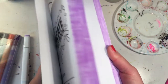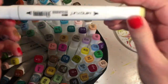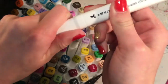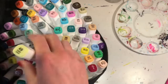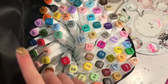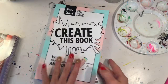If you're wondering, these are the type of markers I'm using. It is a huge stack of markers — there is one thick end and then one kind of skinnier end, and there are so many colors. These are great for Create This Book and I'm pretty sure you can get them on Amazon. I've made sure it is all dry and now I'm going to work on the back.